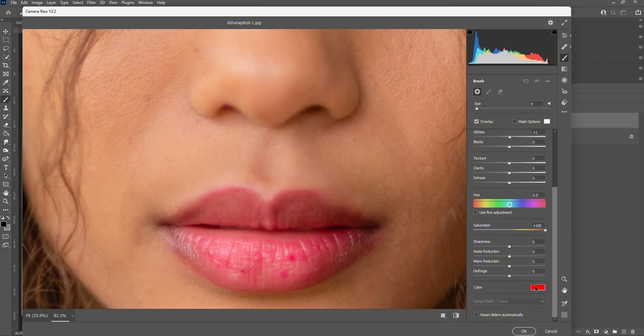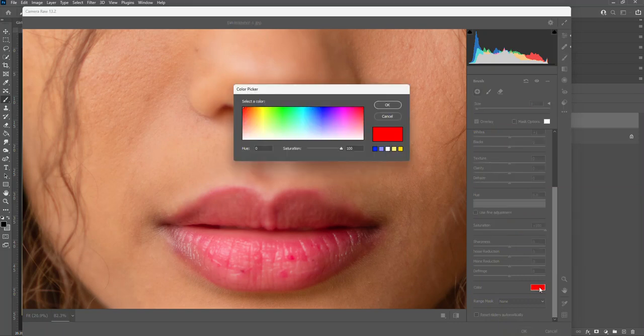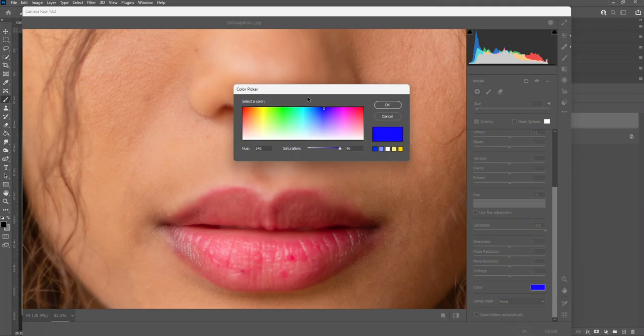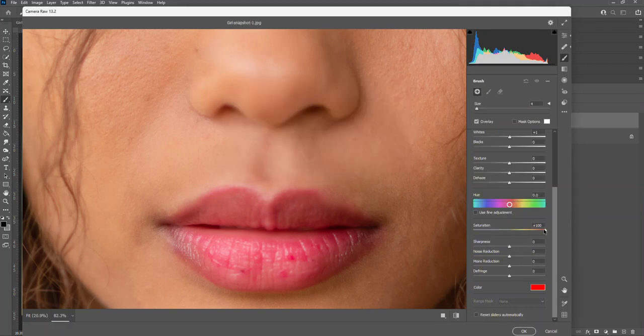I do, however, want to change my saturation, and I want to use the color red. Now, if I wanted to, I could paint her lips blue, or at least introduce blue, which is going to give me more of a purple color. But in this instance, I'm going to use red, brightest of reds. I'm going to crank my saturation up just a little bit, around 75-ish.